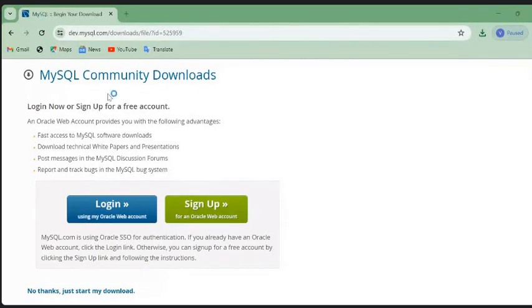This one. See here, I'm getting the pop-up like MySQL Workbench. I think you are sharing only this Chrome, not the entire screen.